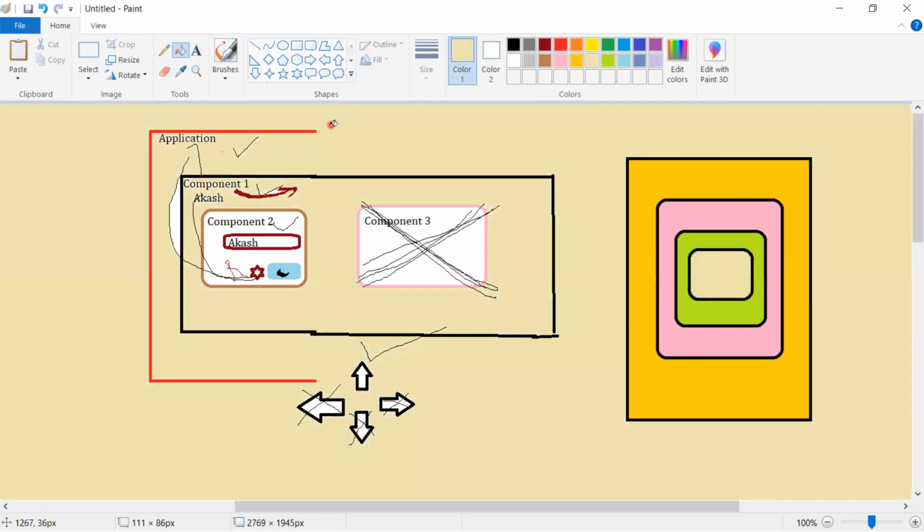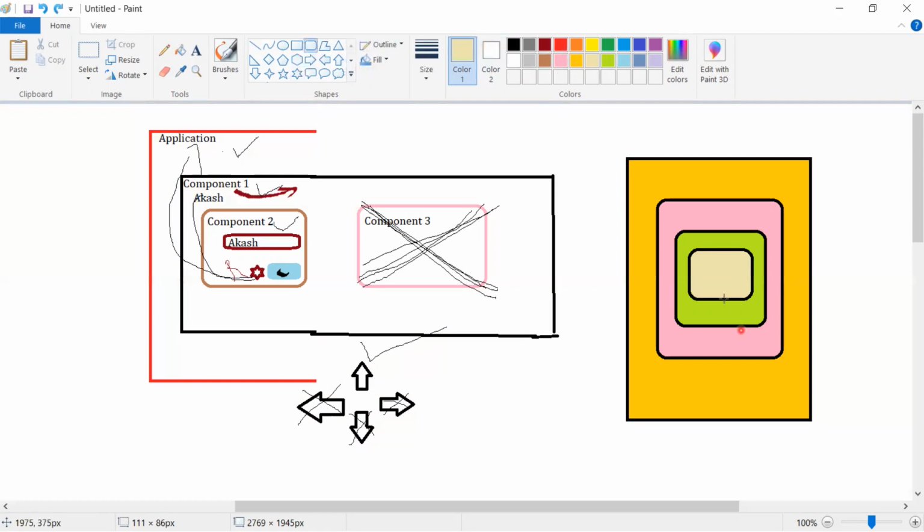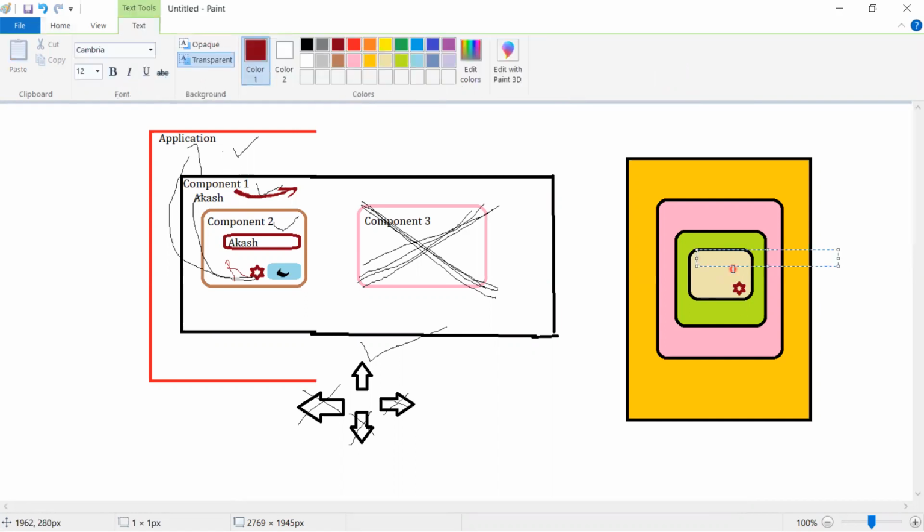Now, there is an event which is happening here. So this is component 1. This is component 2. This is a parent component. This is the grandparent. And this is the application.